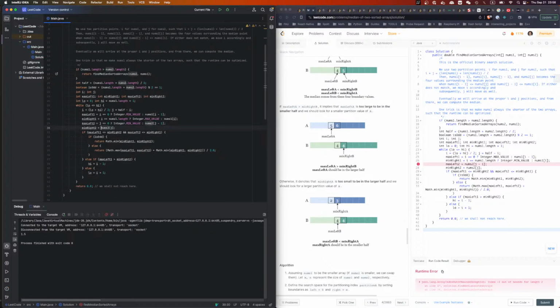Okay, so this one will be the same. We say j equal to nums 2 length, then Integer.MAX_VALUE. Otherwise this. So when i is equal to 0, the first array is too big, then we do this check. This check has to pass, so this is smaller or equal to, yeah, this will pass.